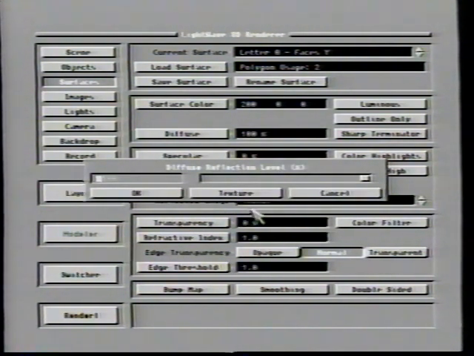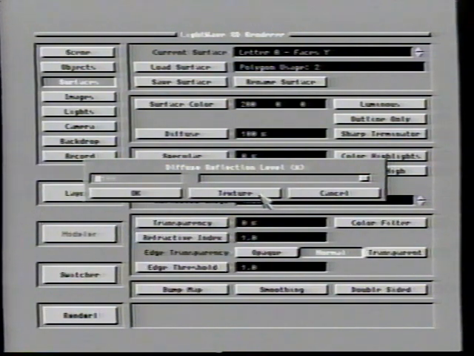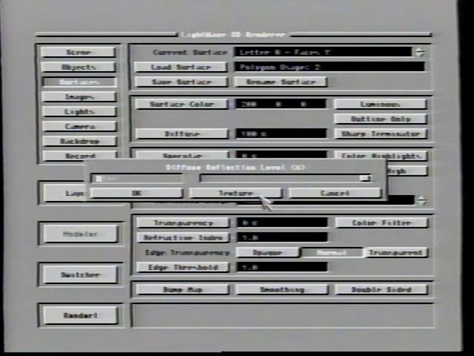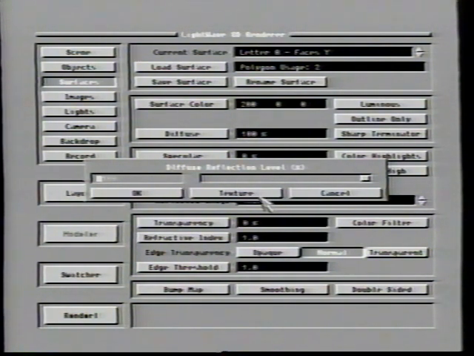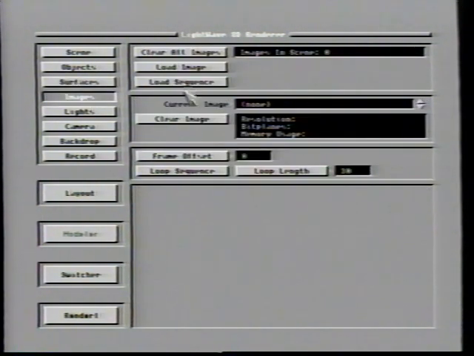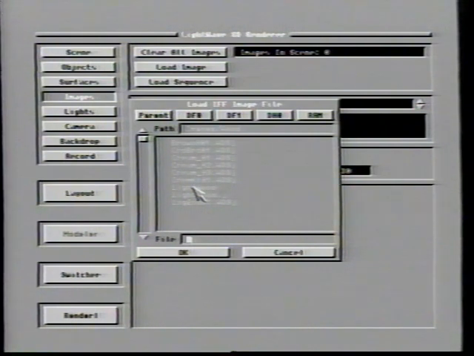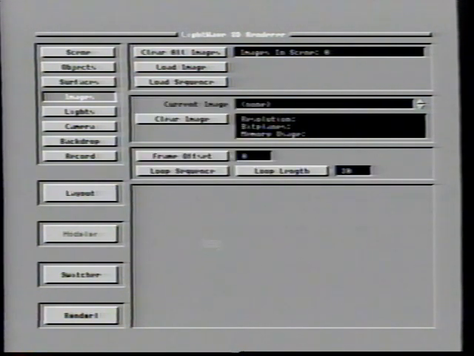Okay, what we're going to do is set a texture for diffusion, and we're going to use a wood map for that diffusion. We could be using the wood map as a surface color, but then whatever color that wood map was when we imported it is the color that the face would be. We want the face to stay red, so we need to load the image, which you'll find in your wood directory that came with the toaster. Load light wood.